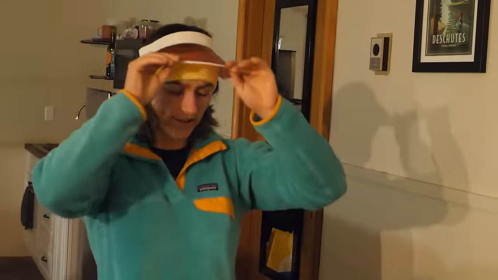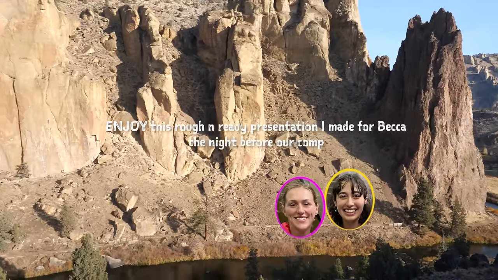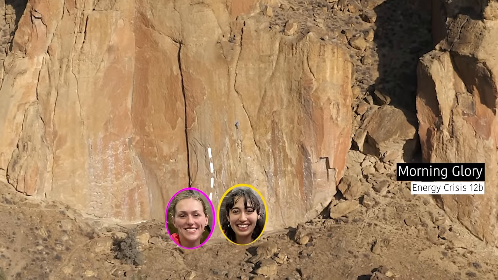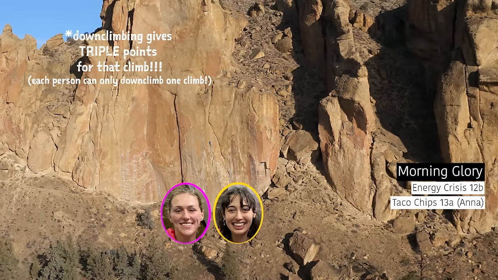Okay, here's the game plan. We don't have much time, and we're going for the approach smoker bonus, which means climbing in 8 different sectors. So we're running in. Our first wall is Morning Glory. We're both going to warm up on Energy Crisis 12B. Then I'm going to take a bold risk and try Taco Chips 13A and attempt to down climb it. Is this a smart idea? Probably not. We're still going to try it.